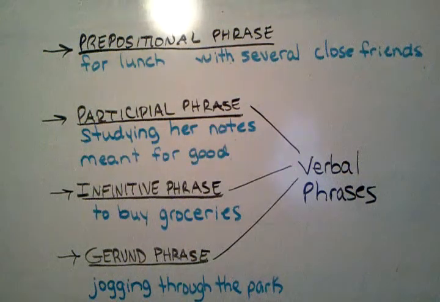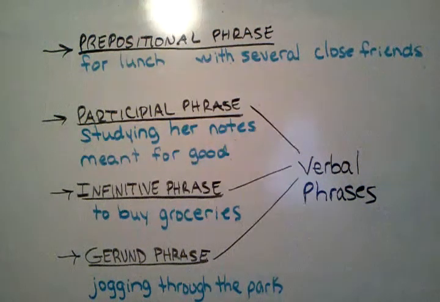I put two because I want you to see that like in for lunch, we have the preposition for, and right after it we have its object, the object of the preposition, lunch. You can have that kind of prepositional phrase where you just have the preposition and its object and no modifiers, or you can have modifiers in between, like with is a preposition and the object of the preposition, the noun, doesn't come till all the way at the end of the phrase. It answers the question with what, because it's a noun, right? With friends. And then it has a couple adjectives in between telling what kind of friends. That's fine. Those are prepositional phrases.